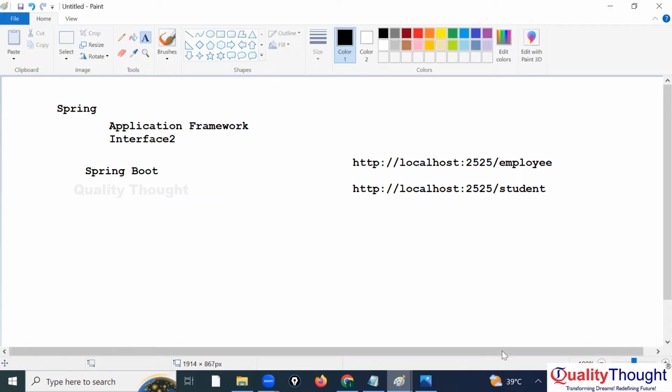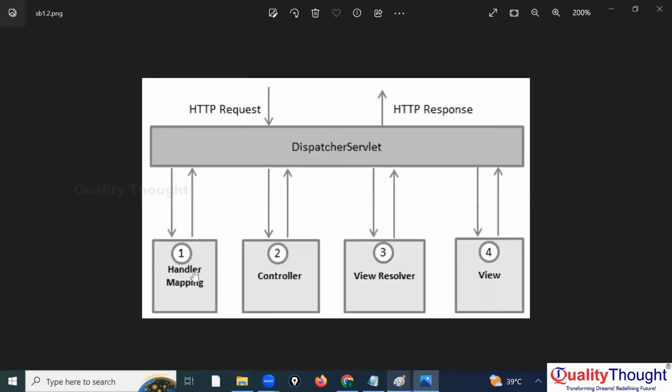Who will help with that? Handler mapping. Handler mapping will check where it is matching: whether employee is matching in the program, whether student is matching in the program. If it matches, it will tell the dispatcher servlet which controller the request needs to be sent to.